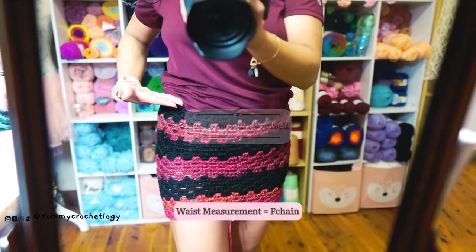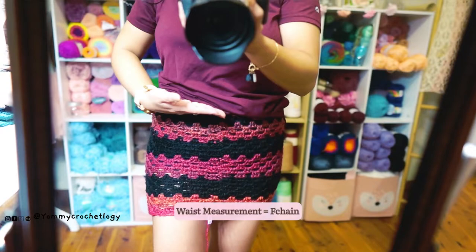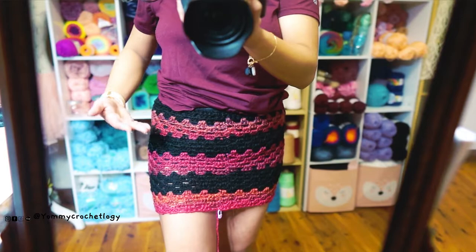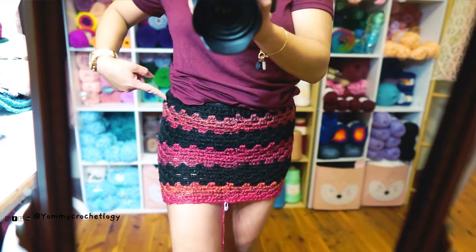You will get your measurement — you can take a measurement all the way to the waist, but it was a little tight when I squeezed the skirt onto my bum. So my suggestion is to get the measurement at the hip instead — at least if it's measured at the hip, it will actually fit all the way up. Then we'll just add an elastic at the waistline once we're finished with the bodice of the skirt.